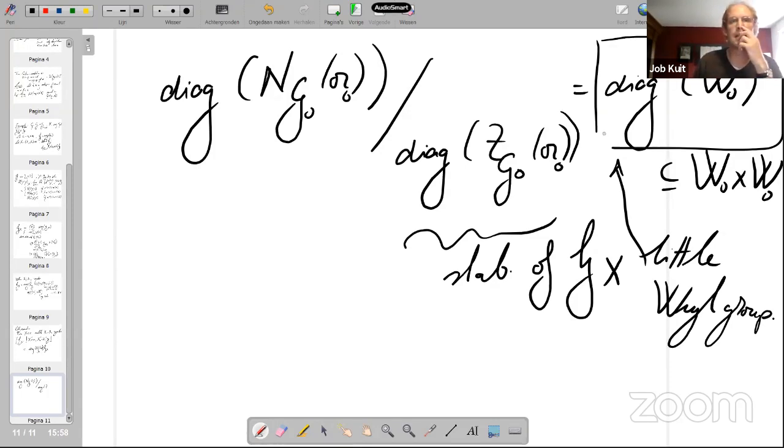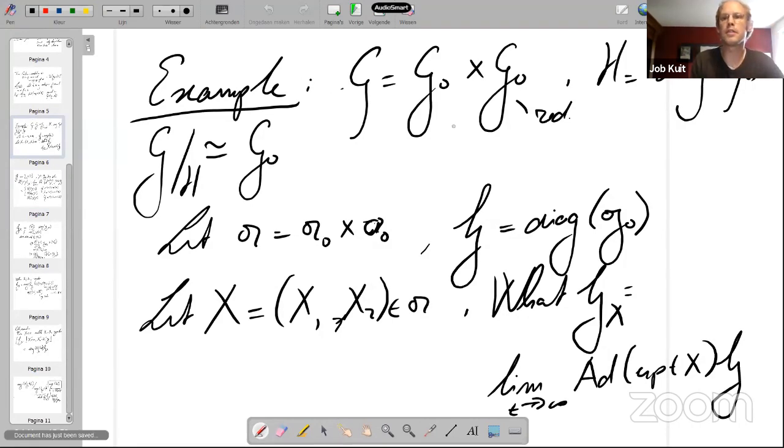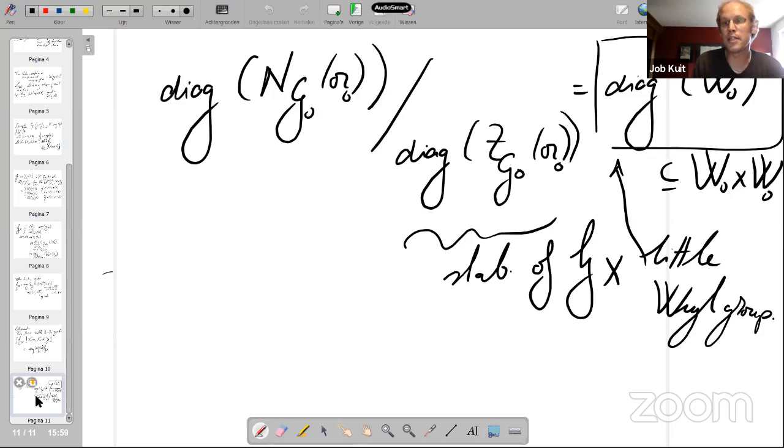So I have to emphasize here that in the beginning, when we started with this group case, we chose the A very specifically, right? So you start with the nicest stabilizer subalgebra, the diagonal of G0, and you choose an A to it that fits very well to this setting. If you wouldn't do that, and you take a generic choice of A, then this is going to be a total mess, this computation. You cannot really do it very well. And the answer is also going to be different than this. So in general, you won't find a little Weyl group, you will find something bigger.